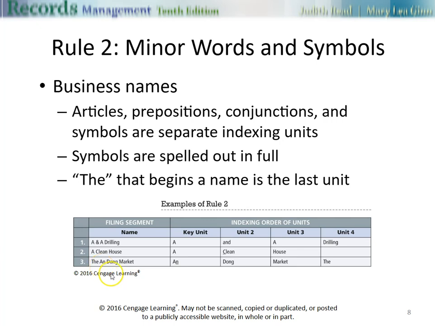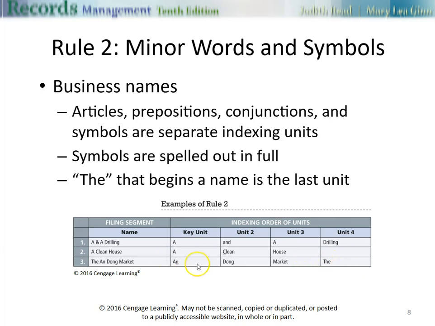We do this because there are so many companies that start with the word the, that if we kept it at the beginning, we'd end up with possibly hundreds of folders or files, all starting with the same word. Kind of like The Coffee Bean Company or The Flower Shop or The Furniture Warehouse. And then they'd all just pile up under your T folder. By moving the word the to the end, we file them under the main identifying word instead. So The Coffee Bean Company would become Coffee Bean Company, The, or The Hot Dog Market becomes Hot Dog Market, The.